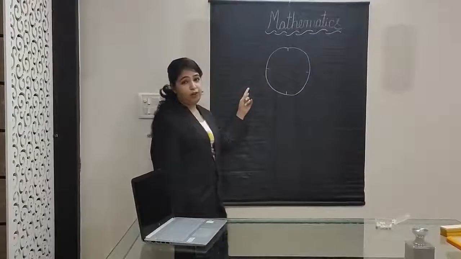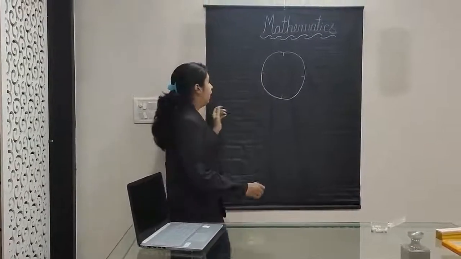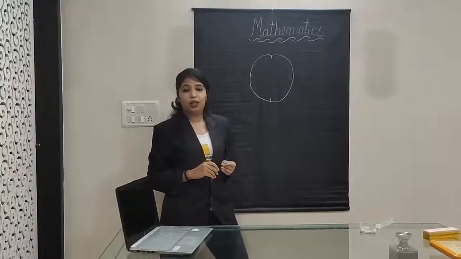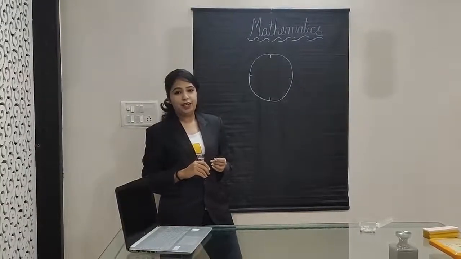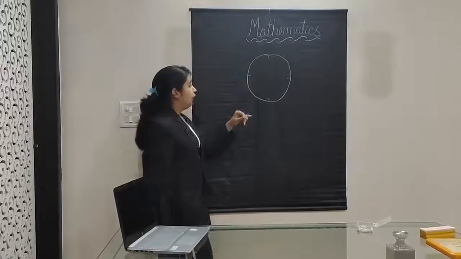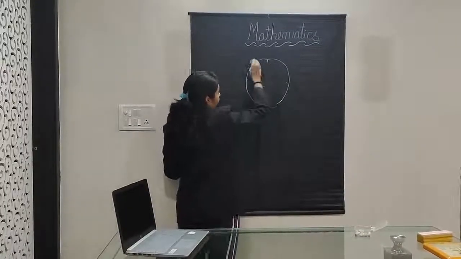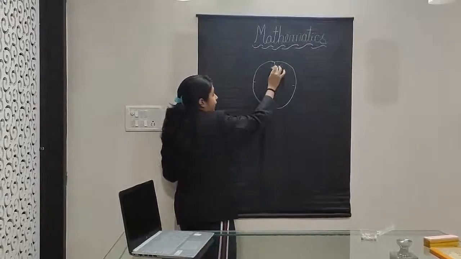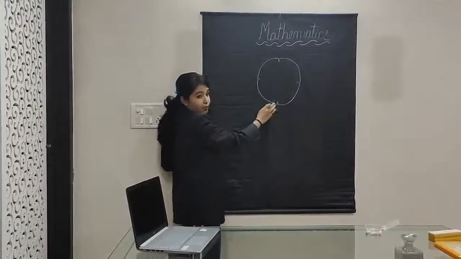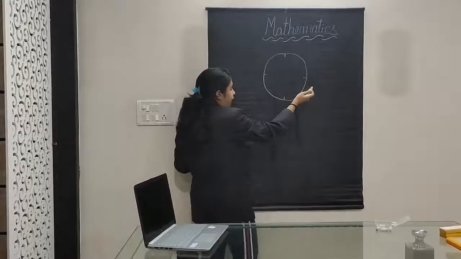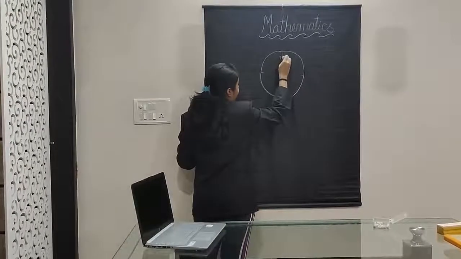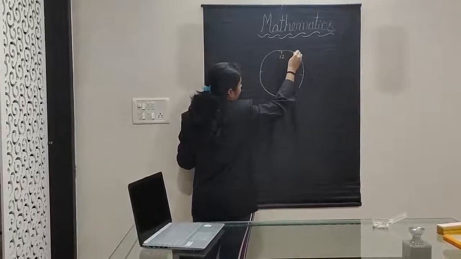See, I have drawn one clock. How many numbers are there in a clock? Total 12. While drawing the face of the clock, I made 4 points, one upside, one downside, one on the left and one on the right. So, first of all, I am writing number 12.